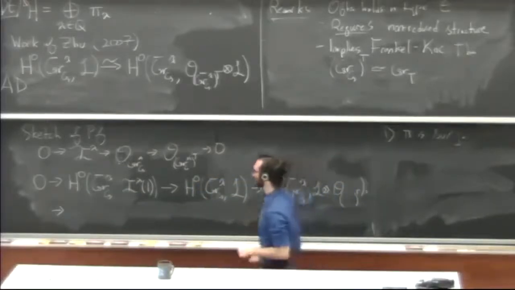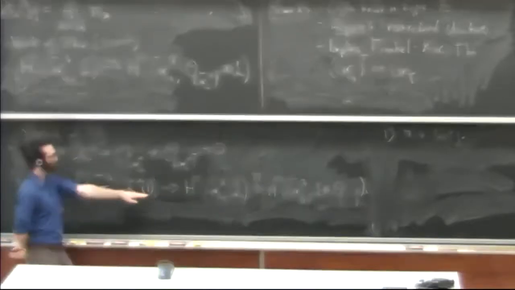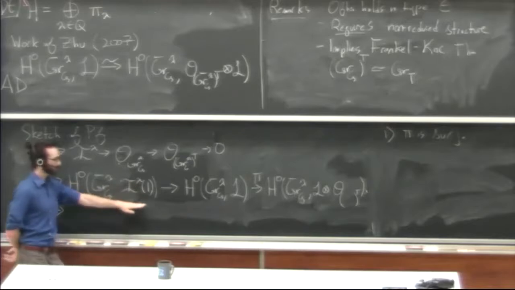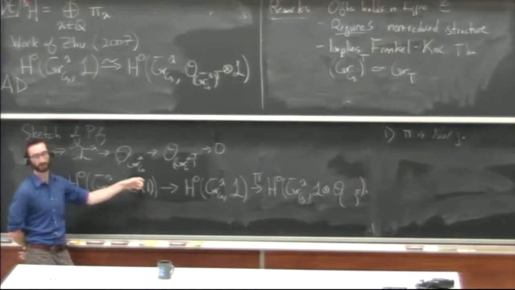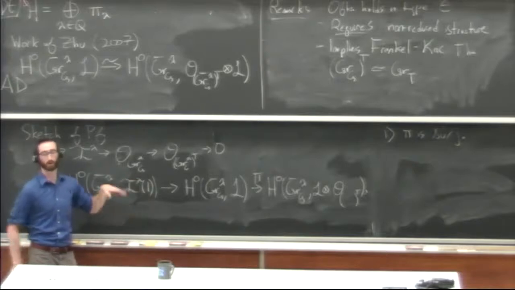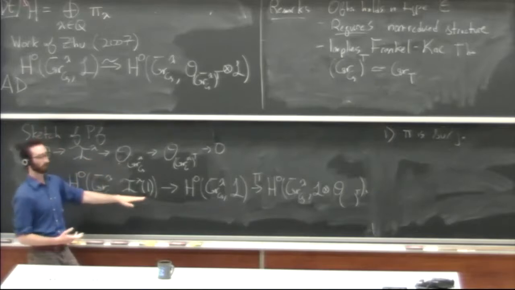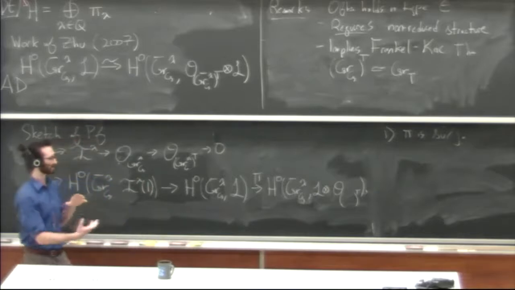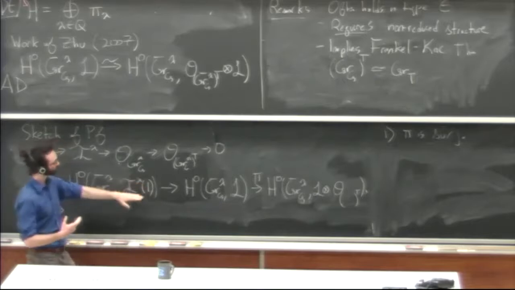Once you prove that pi is surjective, you want to prove a reduction lemma. So step 2 is a reduction lemma, which says if this space vanishes for lambda and this space vanishes for mu, where lambda and mu are dominant co-weights, then this space will vanish for Gr lambda plus mu. And that reduction lemma uses some flat degeneration techniques and Beilinson-Drinfeld Grassmannians.